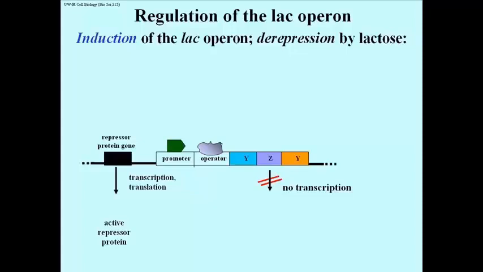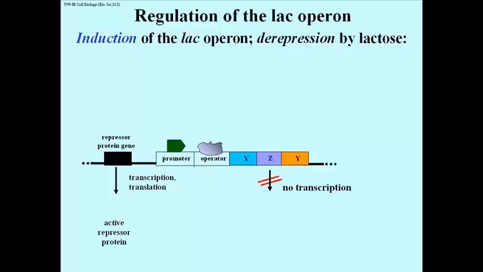As you may recall, E. coli would prefer to use glucose as an energy nutrient, but at times glucose might be limiting in the environment, and there may be some of this milk sugar, that's what lactose is, around instead. And E. coli can use lactose as an alternative to glucose. It's not as efficient. Remember, lactose has one glucose molecule and one galactose molecule. The E. coli cell would have to expend a fair amount of energy, first of all splitting the lactose into the two sugars, galactose and glucose, and then converting galactose into a usable sugar. So it would prefer to use glucose.